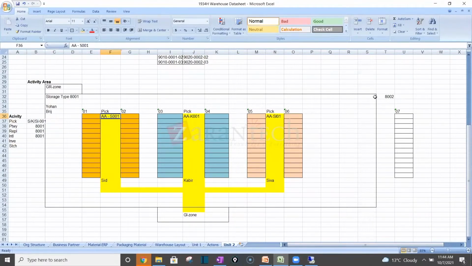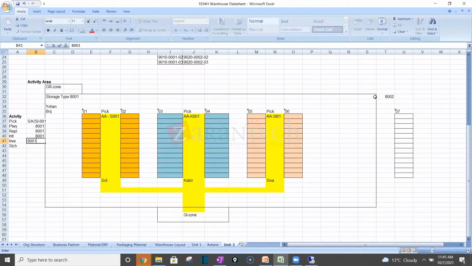Okay. So generally these activity areas are used in picking, because in picking we pick small quantities, and the load on picking is more than inbound. So this example is very common and you see it in many warehouses.